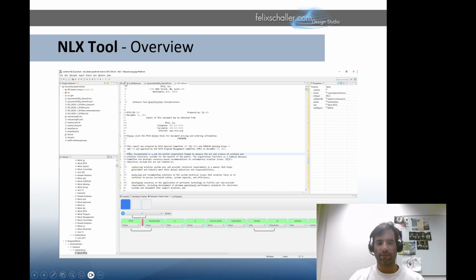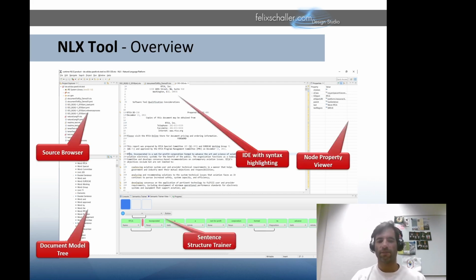Here we have a text segment of ISO standards from the automotive industry. And this text is getting parsed into a document object model, which you can see here. And here, this is the grammar tree resolver, which tries to resolve the structure of a sentence by resolving who's the subject and the object and the predicates and so on. And this is a trained model that can be trained by this grammar trainer here.